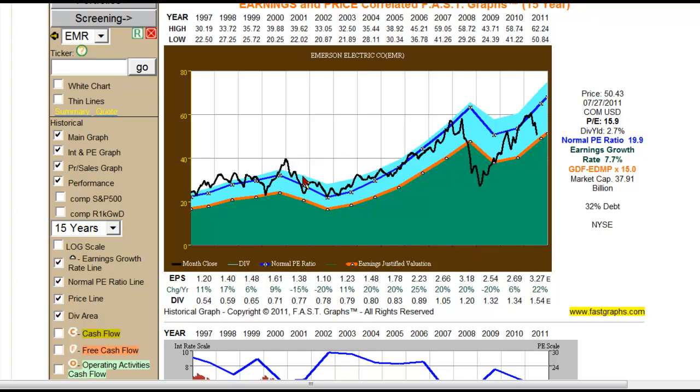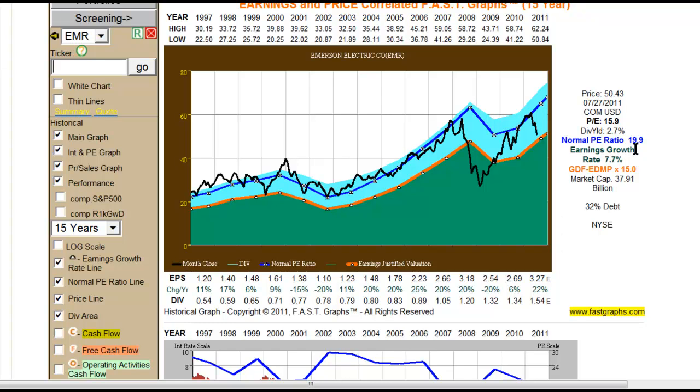You can see that the company was trading at its normal price earnings ratio coming into the recession. An earnings hiccup happened where their earnings fell from 318 to 254. That was a 20% drop. There was a strong reaction with their stock price, as the price actually fell not only below their normal price earnings ratio, but significantly below their justified valuation based on earnings. Then, once they began to recover, as they have in recent times, you can see that the stock price has risen from the low of 26 and currently trades at 50, but it did get back up to its normal PE of 60 in April.